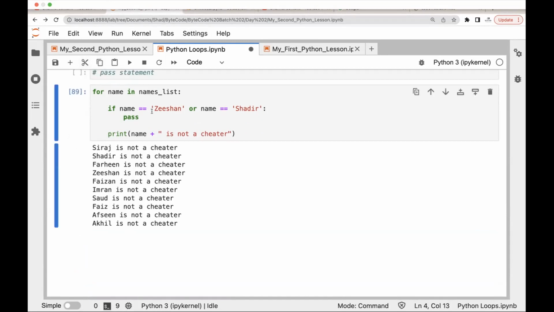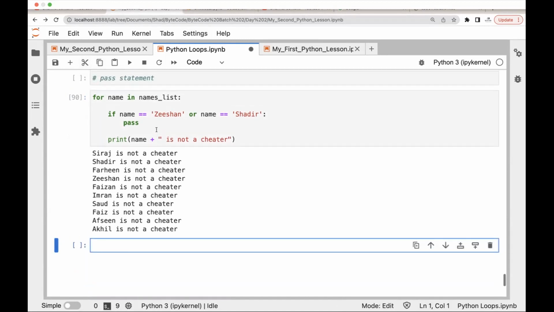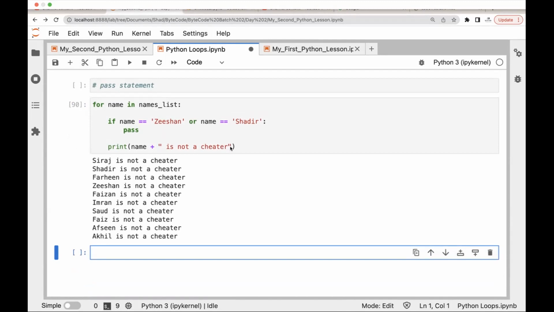Okay, understood. So basically pass is nothing but a placeholder. It basically does nothing. Pass is just passing. It doesn't break out of the loop, and it doesn't act like a continue statement.